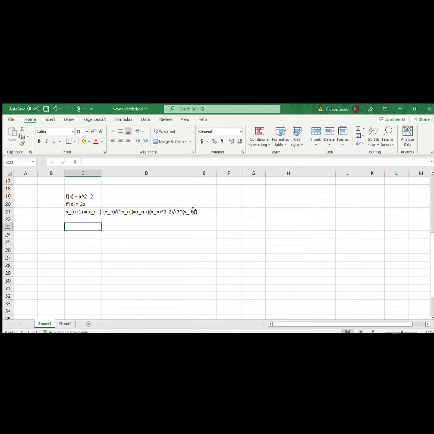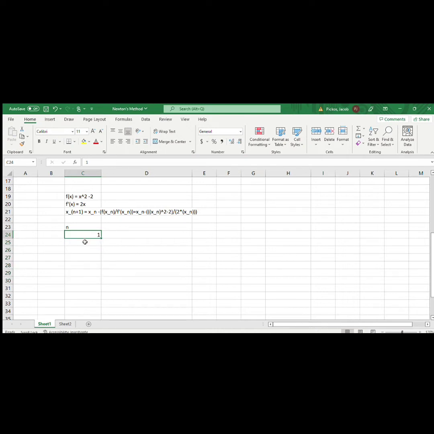Okay, so now that we have our information written out, we can start running through the program. So I'm going to designate this cell as our number of guesses, and let's do 10 iterations through. So I'm going to put a 1 right here. And then how am I going to get the rest of these blocks to say 1, 2, 3, 4, 5? I don't want them to just all say 1.